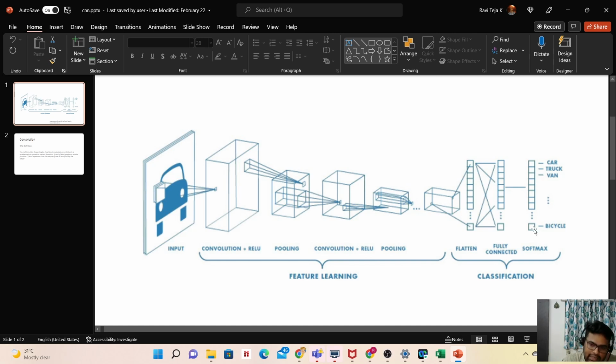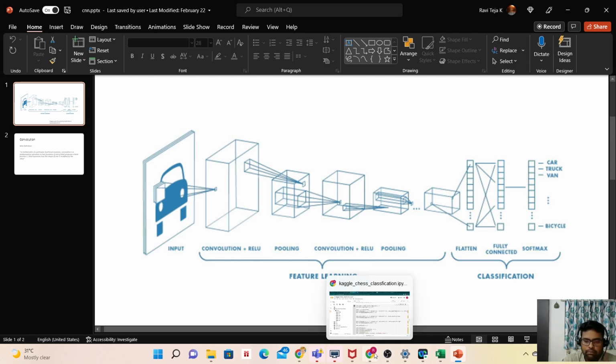What happens in this flattened layer is that each of the class labels has a corresponding probability value. Let's assume for this particular input image, it looks like a car. If the model is really well trained, the car will have the highest probability. Let's assume the probability is 0.7. The remaining probability of 0.3 is split across the other available classes. So when I give this image for testing to this fully connected neural network, the label which is going to be predicted is car. This is essentially what the convolutional neural network does in the backend.